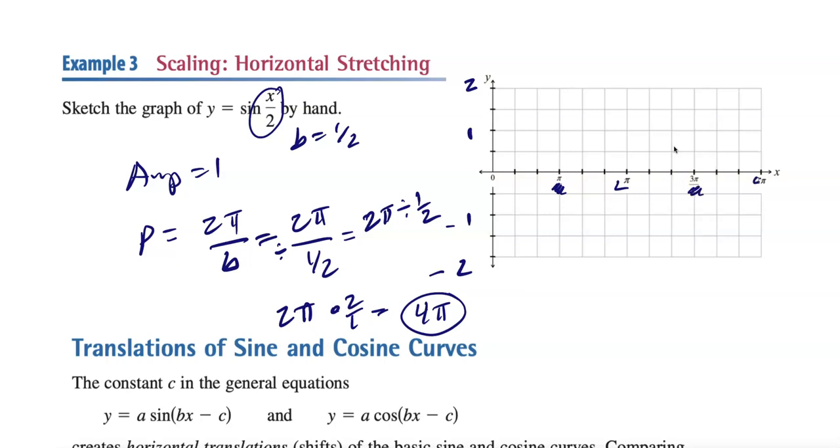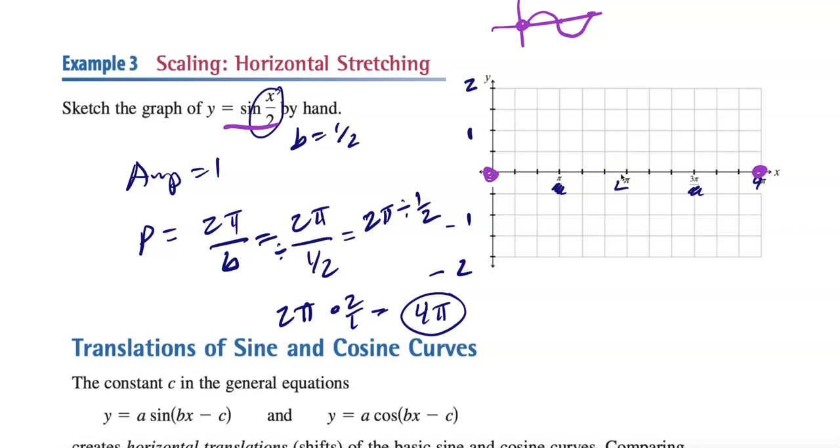Make that 4 pi. I wish I had it nicer than that, but that's what we have to work with. So we're going to 0, pi, 2 pi, 3 pi, 4 pi. Okay, so for graphing this one, it's a sine graph. Remember, a sine graph starts at the origin, ends at the origin, and halfway looks like that. So we're going to start at 0 and end at 4 pi.